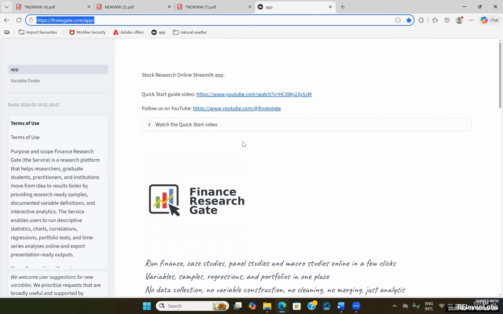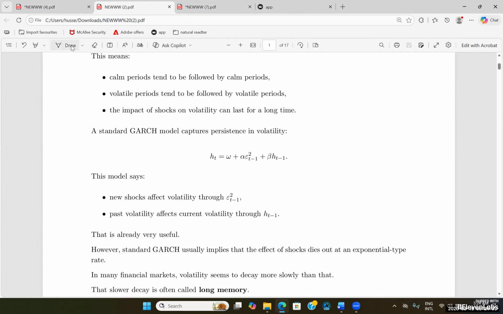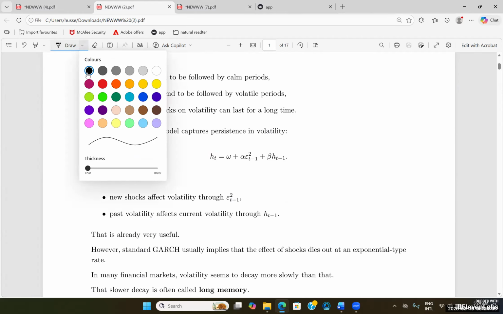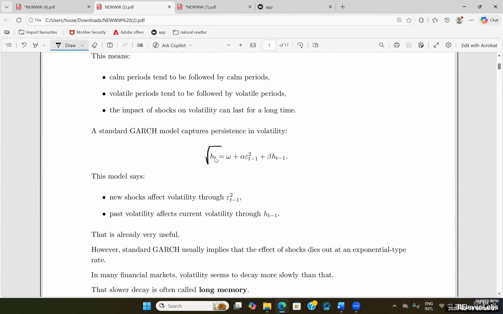Here, the symbol H denotes the conditional variance. Now, if your goal is to find the actual standard deviation, then you must take the square root of that H value. Consequently, the H itself is what we refer to as the variance. So, the conditional variance of the error term is determined as a function of omega, which is understood to be the fundamental baseline volatility. So we have the alpha parameter, which is specifically known as the ARCH term.